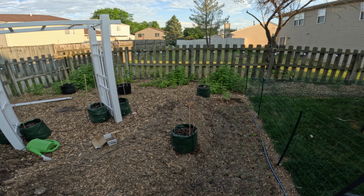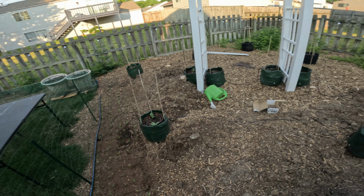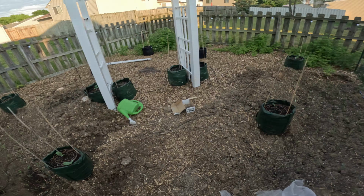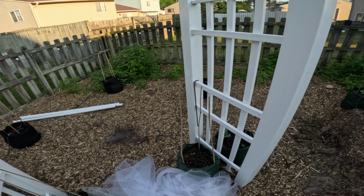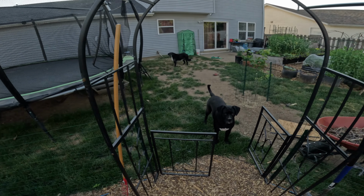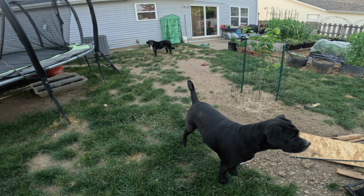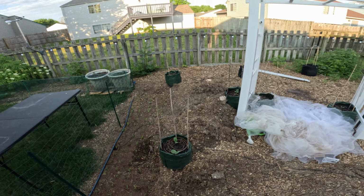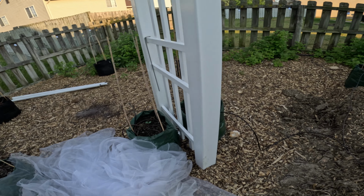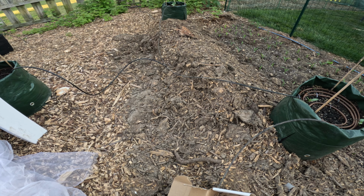Goodness, the corn. Look at that. Okay. This is no longer Poop Mountain. You're not allowed in here. But I love you. Okay. So we'll try to do this quick. Oh, I'm gonna need more landscape staples.